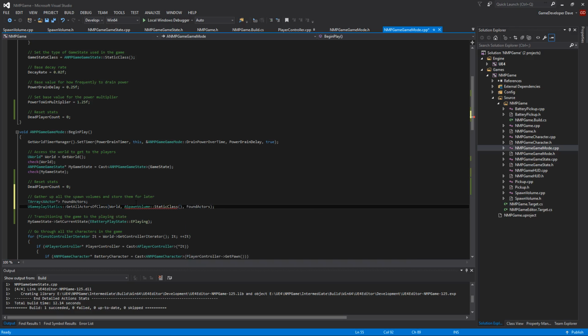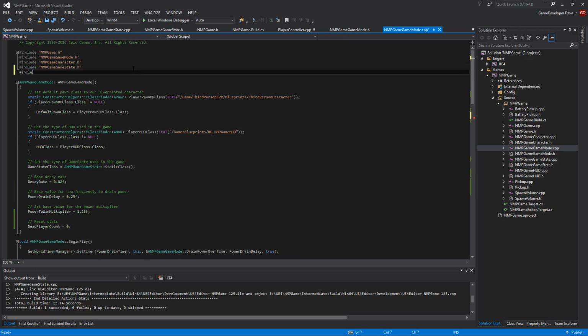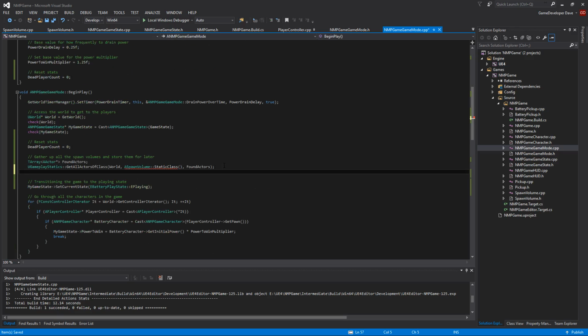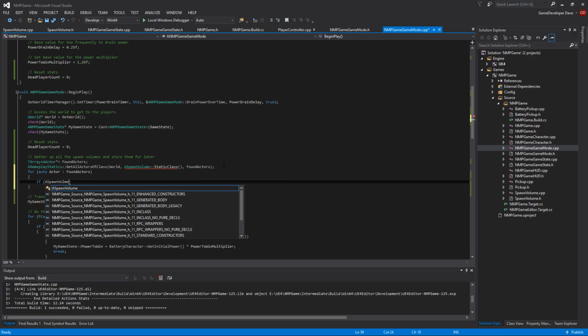Okay, there we go. And then, oh, you'll notice the squigglies. We've got to get a handle to those because we're actually using the spawn volumes. So let's include a header for that. SpawnVolume.h. Okay, so now we need to loop through all of those, and we're going to use this auto actor shorthand. It'll create a for loop for us to go through all the actors, and then we're going to, let's go ahead and we've got to downcast the actor to SpawnVolume.